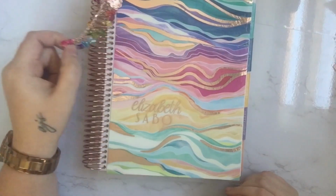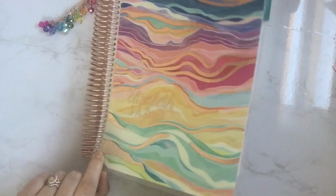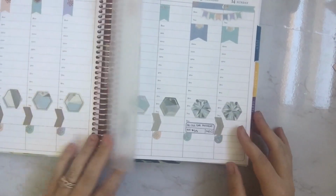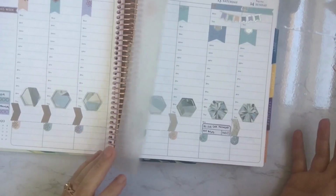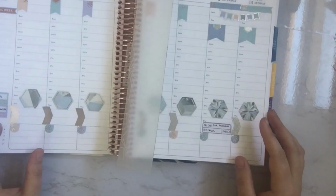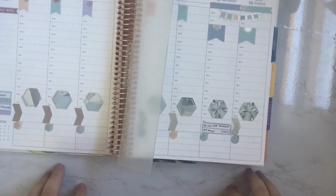But yeah, so that is the outside of my planner so far. And then for the inside, whenever I was recoiling, I'm really just too eager to start using this. So I moved June over into here also whenever I recoiled. I'm not sure. I'm probably going to rip June out whenever it's done, just so that I'm really just left with the Colorful Layers, just to keep all of that consistent.